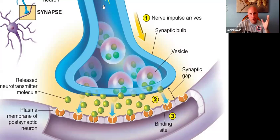And then when the impulse gets here to the end, that action potential encourages calcium to diffuse into the cell membrane. When that happens, the motor proteins respond to it and pull these vesicles right to the membrane, where if you look at this vesicle, that vesicle, they're fusing. The vesicle is made of the same material as the cell membrane. So when the two come into contact with each other, they just fuse. It's almost like the vesicle melts into the membrane, and all of those chemicals that are inside of the vesicle spill out into the space.